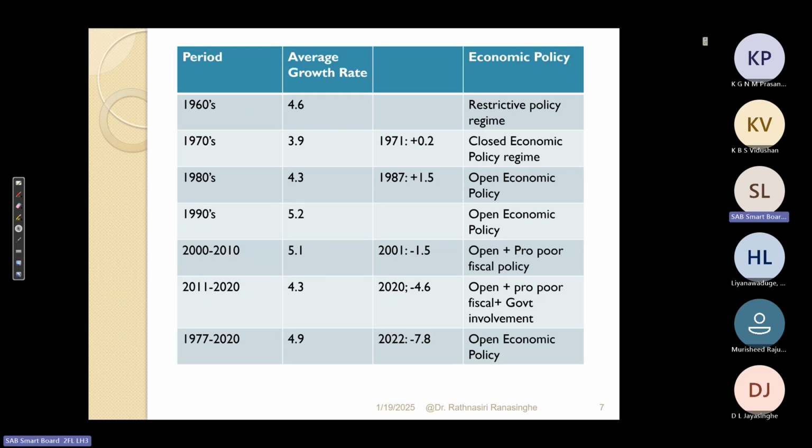Especially in 2009. And when it comes to 2011 to 2020, it was 4.3%. But we had negative growth in 2020 because of the crisis period: COVID, social crisis, economic crisis, income crisis. And what we see is that policies on the economy, on the poor, and the government were more involved under the Mahinda Rajapaksa government, with this term in parliament.